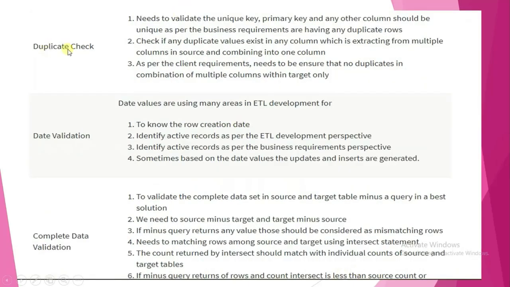So then coming to duplicate check, that is, needs to validate the unique key, primary key, and any other column that should be unique as per business requirements, whether there are any duplicate rows. Check if a duplicate value exists in the column which is extracted from multiple columns in the source and combined into one column. As per the client requirements, it needs to be ensured that there are no duplicates in the combination of multiple columns within the target only.